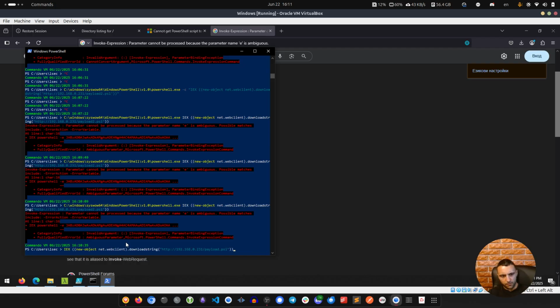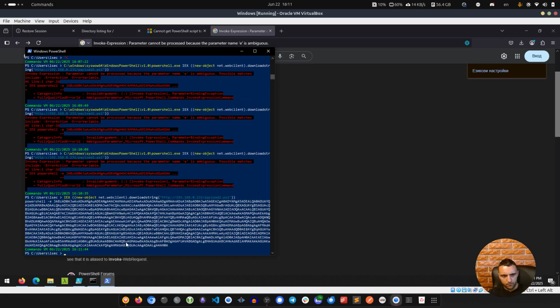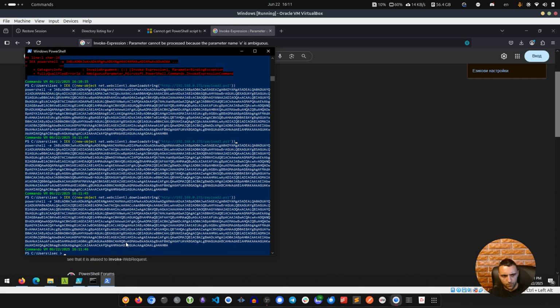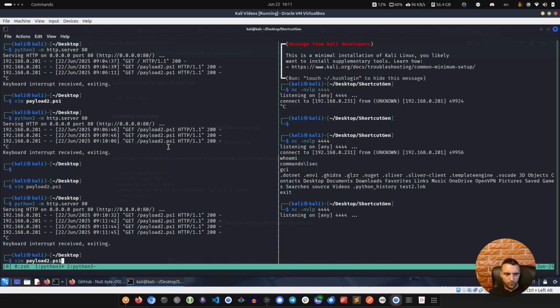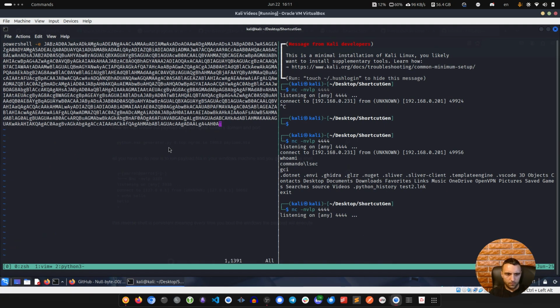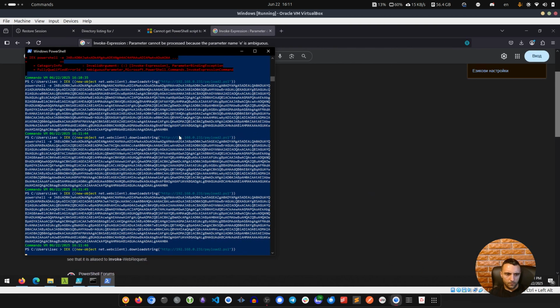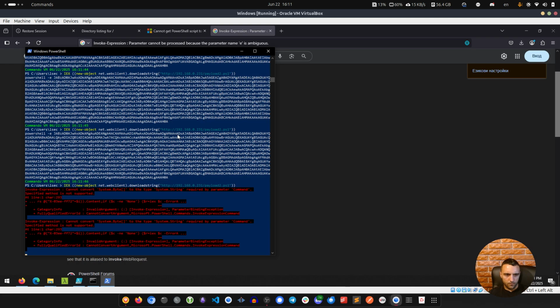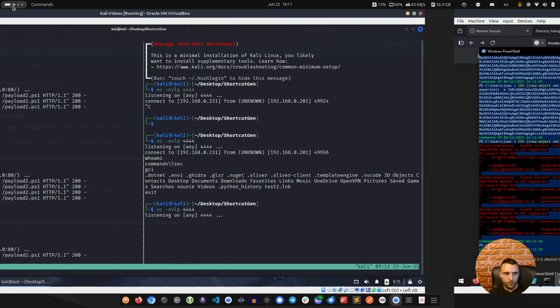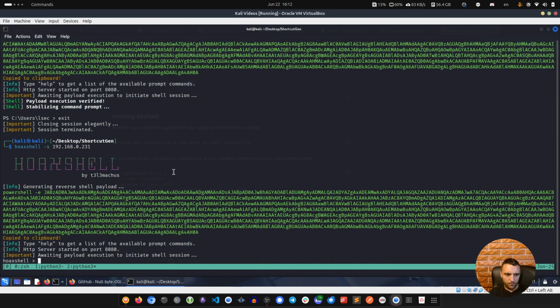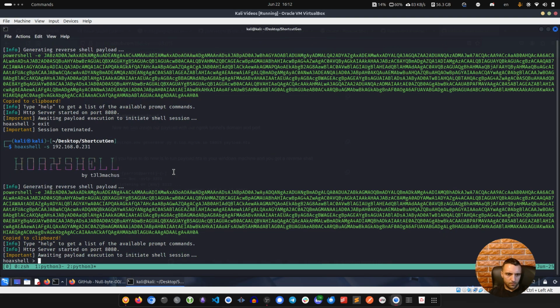So let me try to once again run it manually. Okay. Now if I do that and remove the codes. Yeah, we have the wrong payload again. Okay, my bad. So if I do it here, exit.